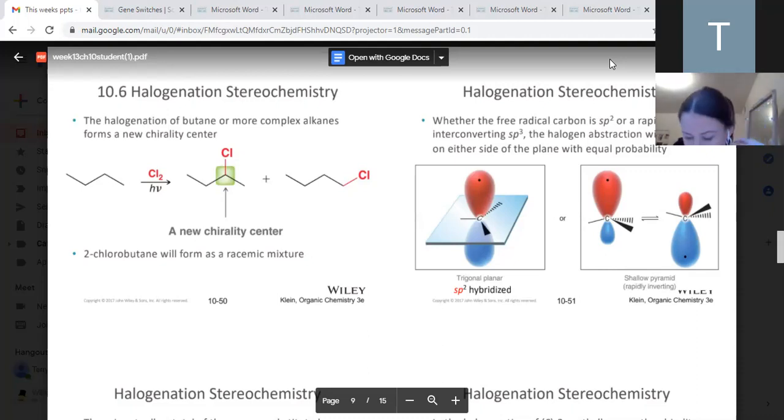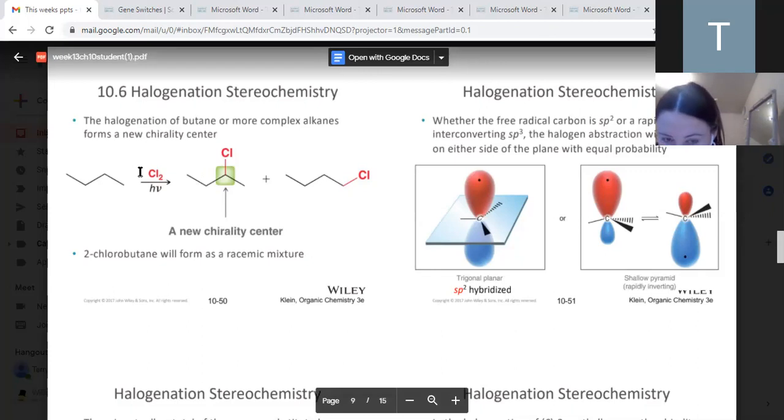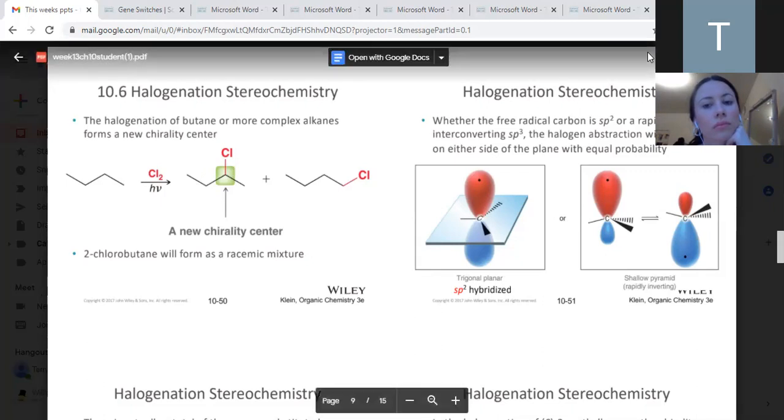The first example that we learned about them was carbocations. And what we're going to find here is that if we do make a stereocenter when we do halogenation via a radical mechanism, we are going to make a racemic mixture, meaning we are going to get both the R and S product every time. For example, in this one, we're adding chlorine via this radical mechanism. If we add it here, this is going to be a stereocenter, so we can make both the R and the S. If we add the chlorine to the outside one, that's not going to be a stereocenter, so we don't have to worry about it. Again, this is only if we are making a stereocenter.